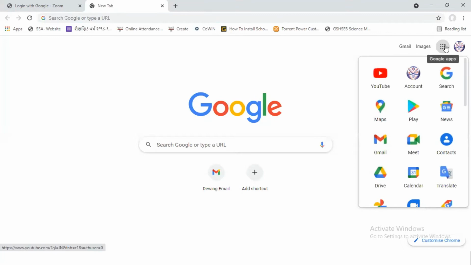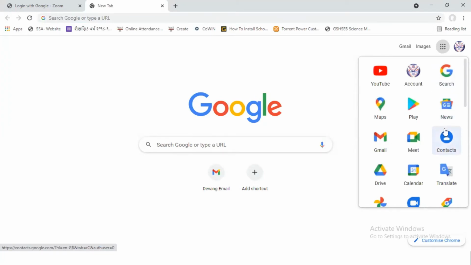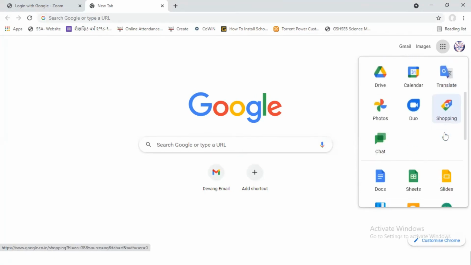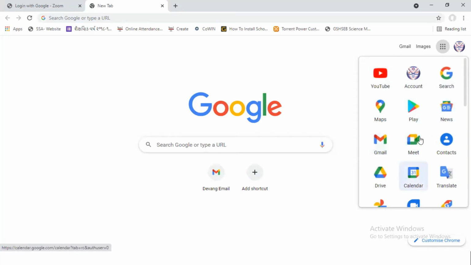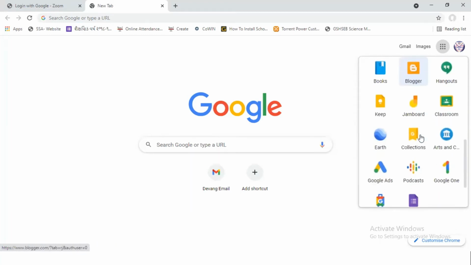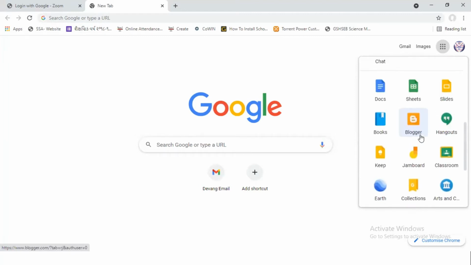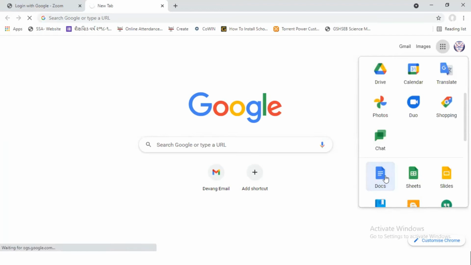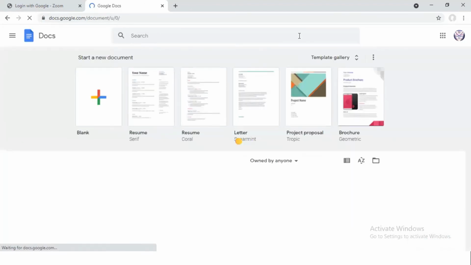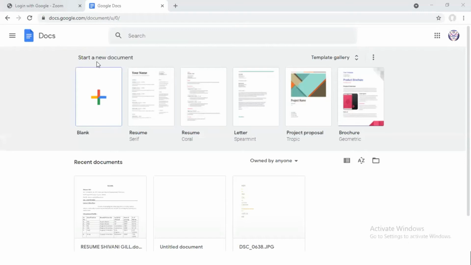See, here I am clicking on Google Apps, and there are so many apps that Google provides. You can find all of these here. Now I am clicking on Docs from here. It is giving us a few options, like if you want to create a blank document or a resume.